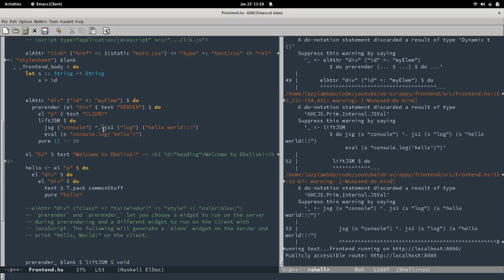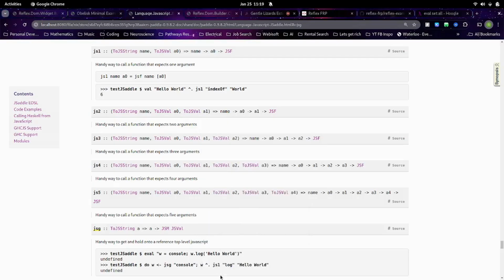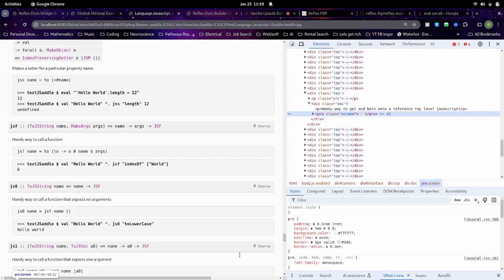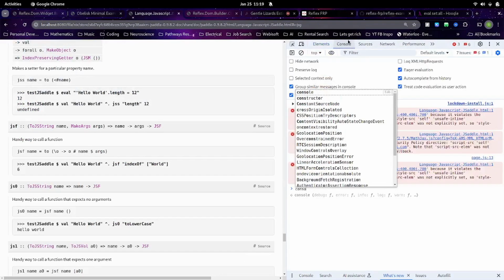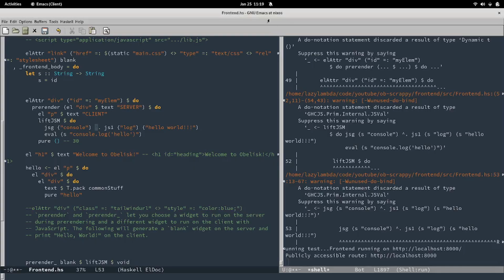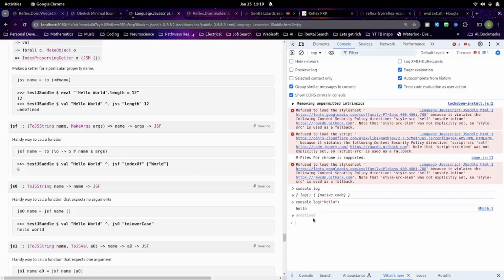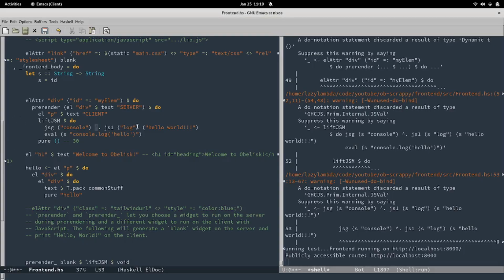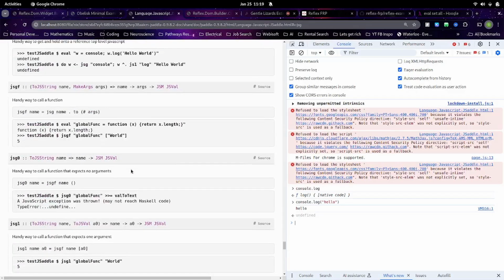And now because it's JavaScript, we are in an object-oriented environment. So console is the object which has the log function. So we're going to say something like console dot log, and console dot log Hello. And it returns undefined. Cool. And that's ultimately all there is. Is there anything else to note here? I don't think so.